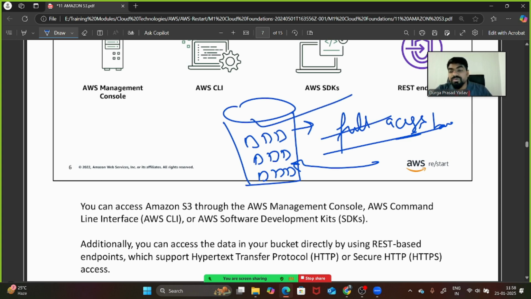But if I am telling you that you have the access of only a single object, it means that these other objects you cannot access, because you are assigned to this object only, right? So two types of access are available here. For bucket, different access; for object, different access. There are somewhat more things that you will be seeing in future.